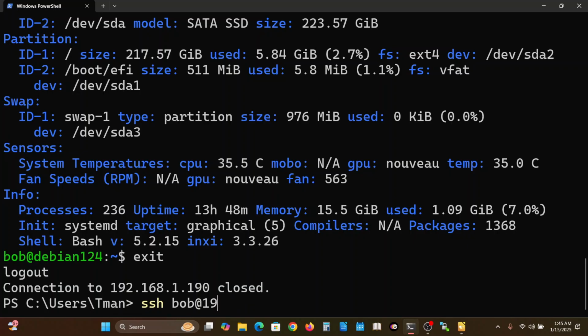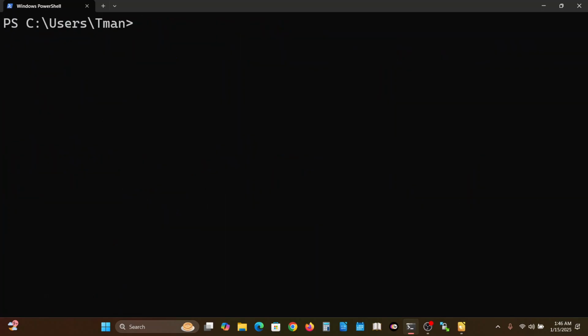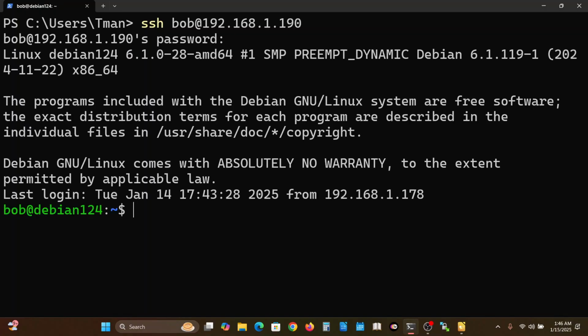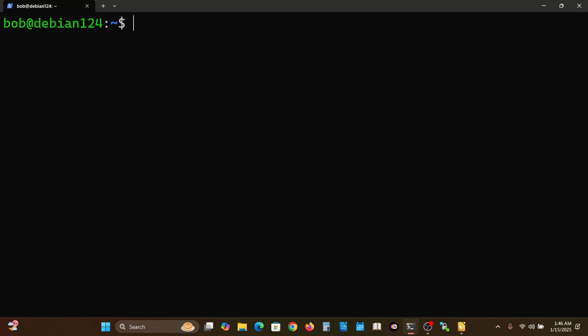But I'm going to first clear the screen in Windows 11 using PowerShell. Windows PowerShell, one more time. Up arrow key to repeat that and log back into Bob again. Again, you don't see anything I'm typing. That's standard. I'm back to Bob again. Clear all that stuff out of the way.